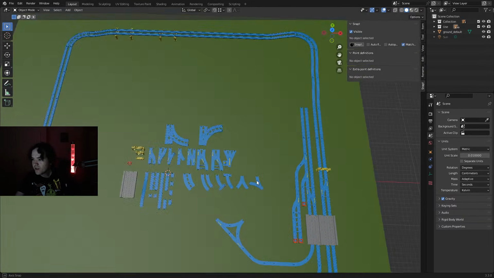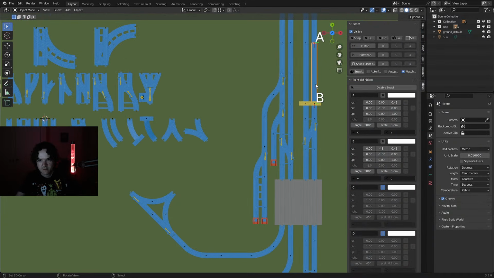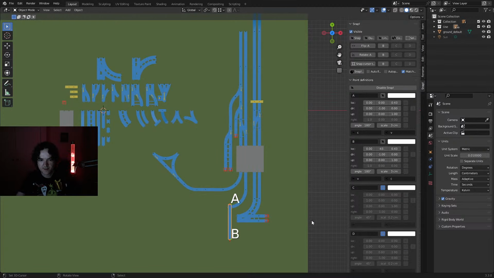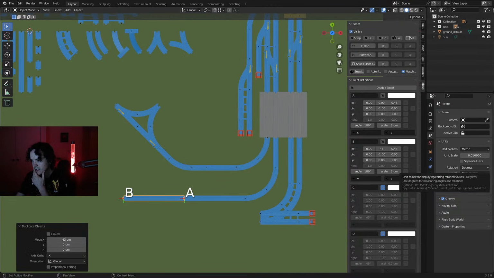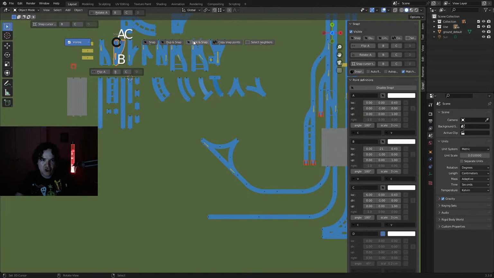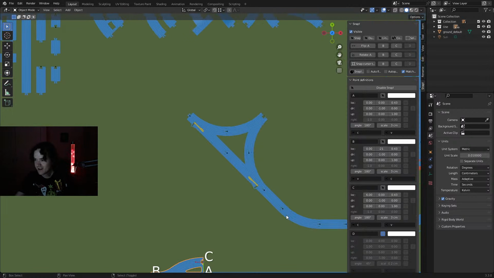So there are 2 double straights here. If we just go link and snap for this bit of track, -43, oh wait, no, there's 2 double straights, and then that leads into what I like to call an H point or H turnout, just because it kind of looks like a lowercase h.